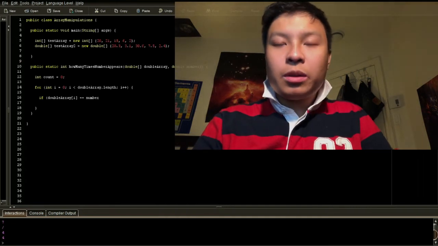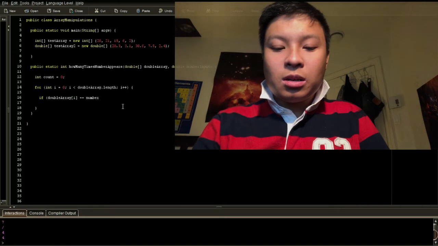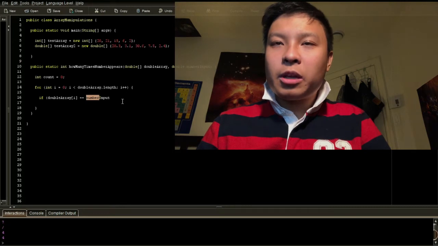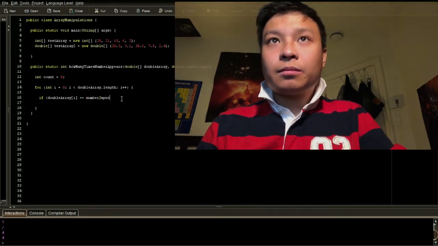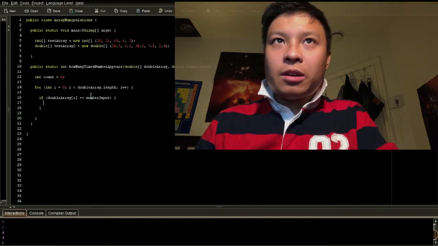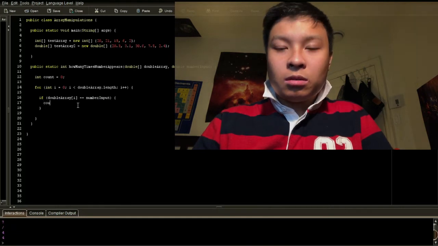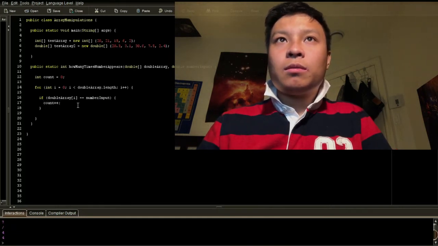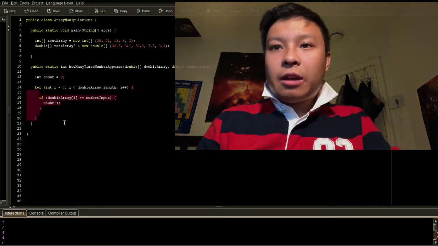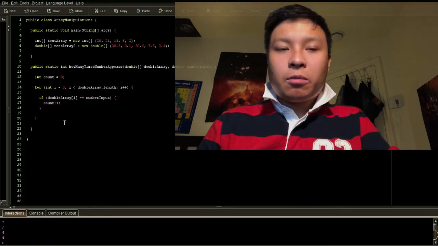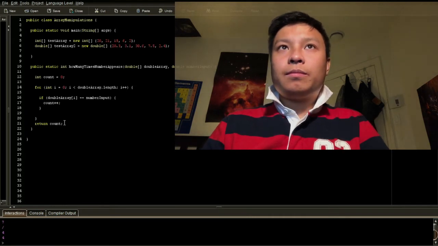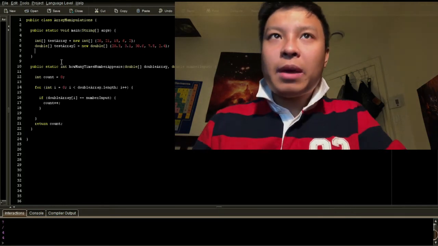I'm just going to name the variable input because it's clear, because number is kind of vague for a variable name. If it's equal, then increment count. And then after that, I'm going to return count. So now I think this little method has been completed.